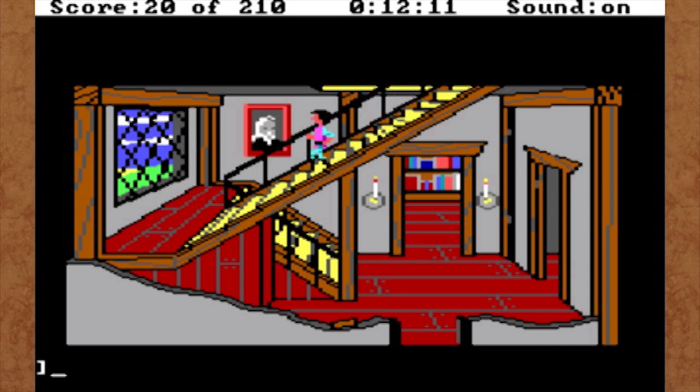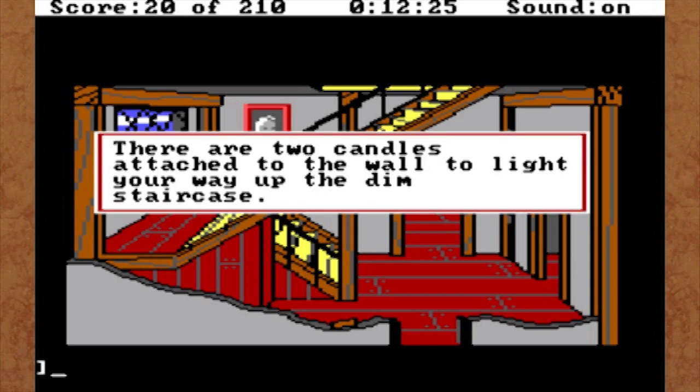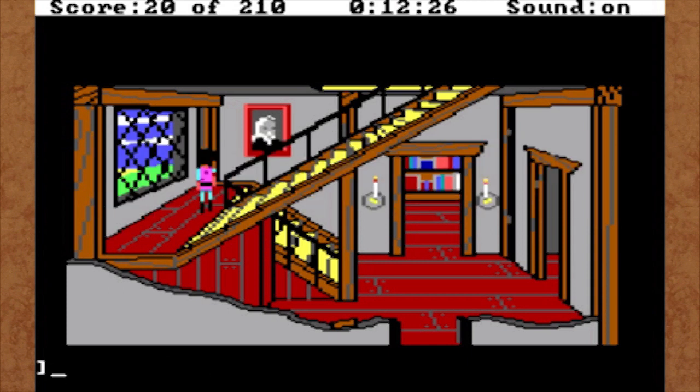Geez, who's that old fella? Isn't that Da Vinci over there? Does look kind of like Da Vinci. Let's have a look. What's a painting? There are 2 candles attached to the wall to light your way up the dim staircase. Yeah, that's okay. Portrait. It's either him or a fellow wizard in his lineage or some such.